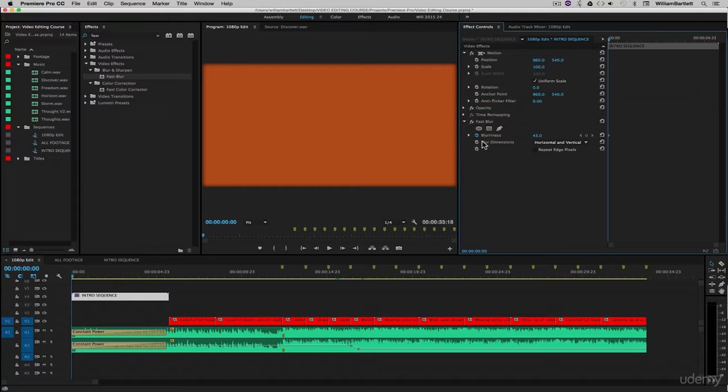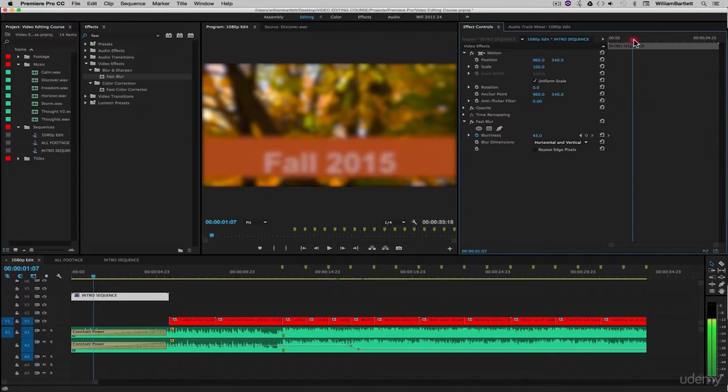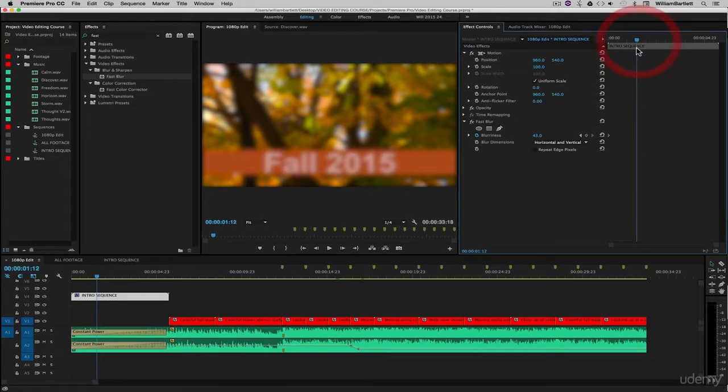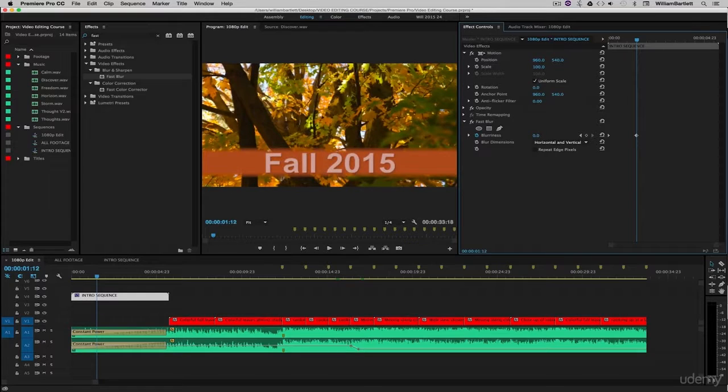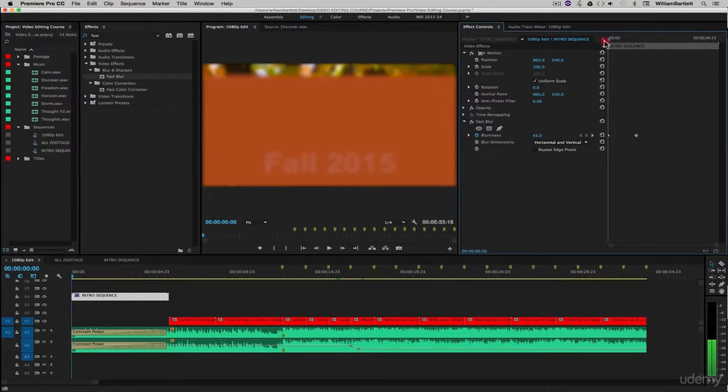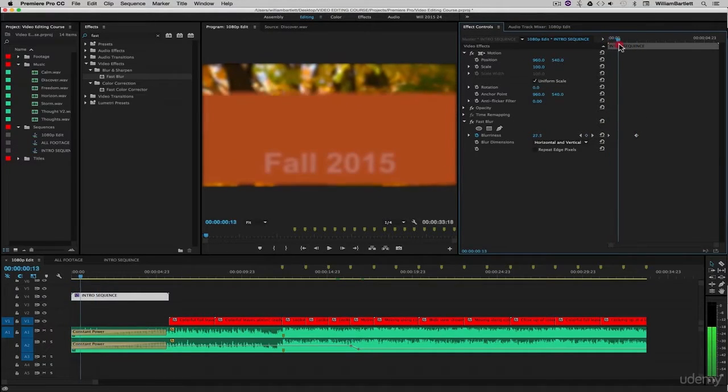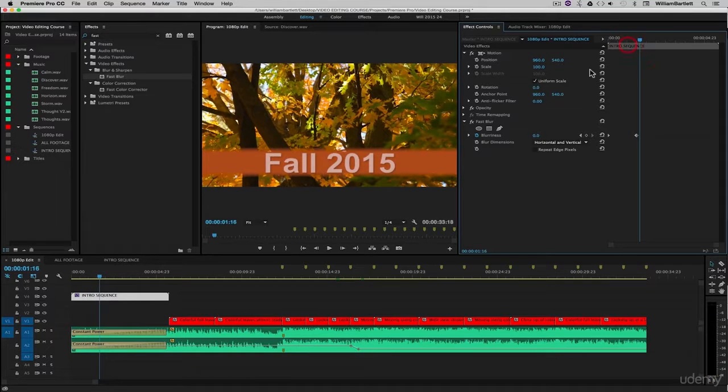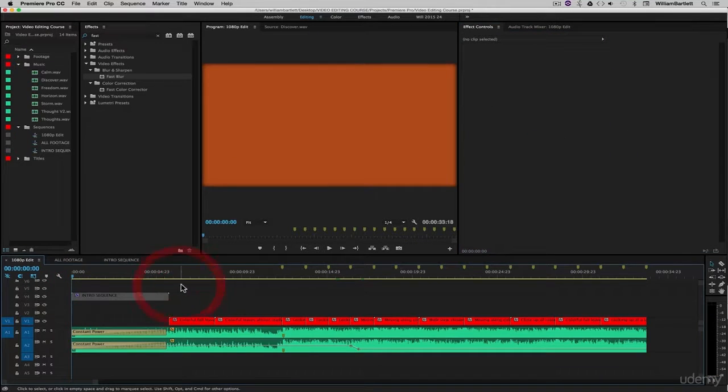We can click on the stopwatch, make a keyframe there, go a little further to the right. Okay, it stops there. We can create another keyframe, or we can simply start dragging and it'll auto-create, back to 0. So from the beginning it's blurred and it becomes in focus. Okay, so let's watch that.